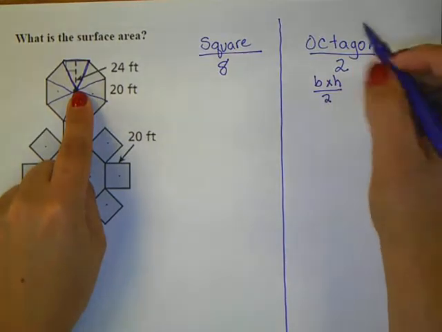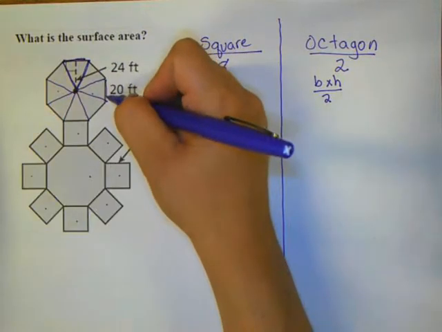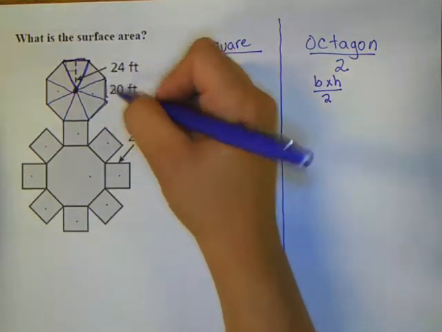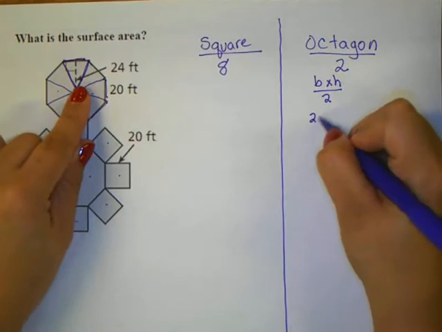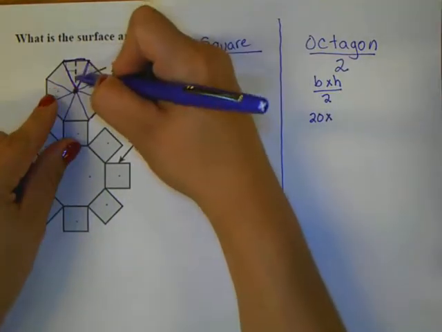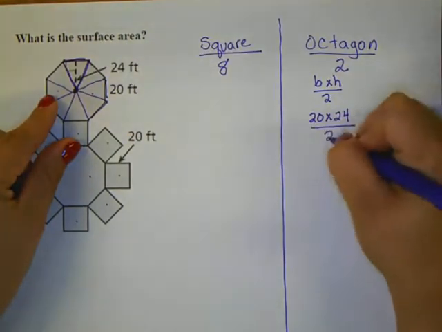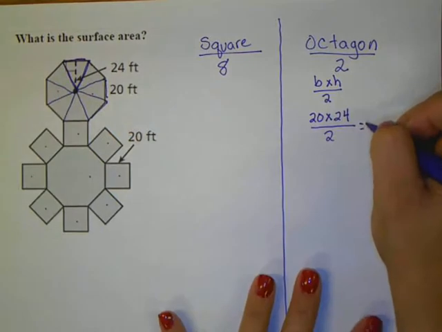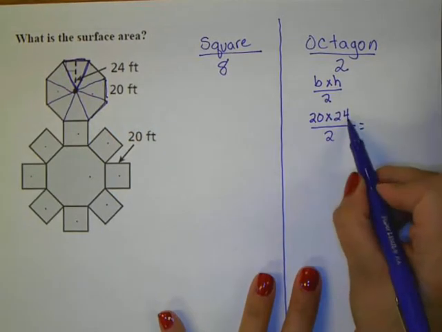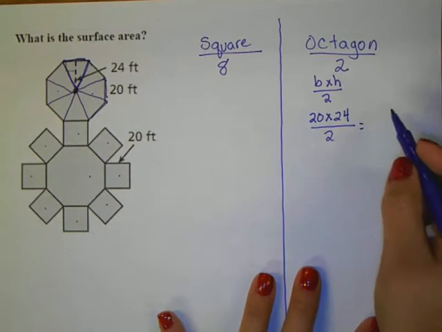The formula for that is base times height divided by two. The base of this triangle is 20 feet, I know that because each side is the same length. So the base is 20 times the height they gave me, which is 24, divided by two.